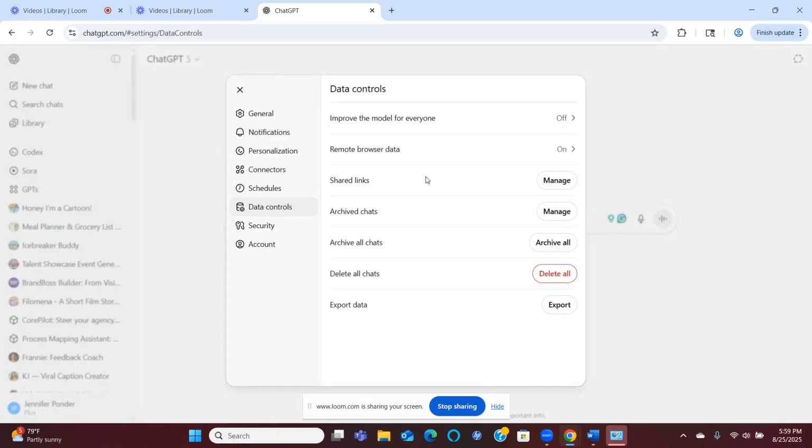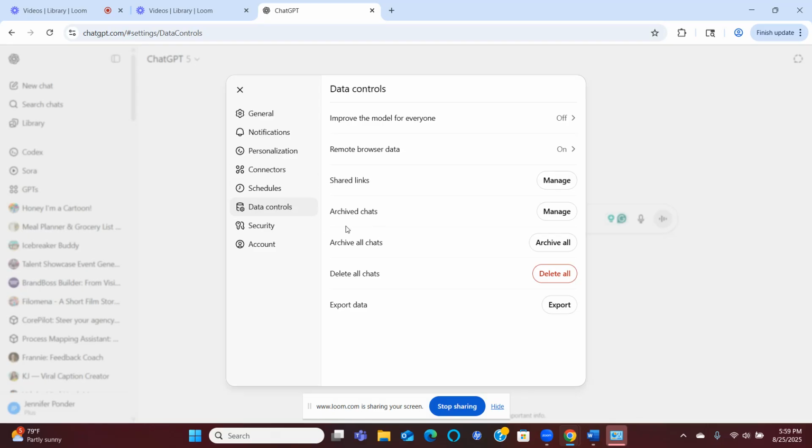Also, data controls. I would say for security reasons, you want to have your improve the models for everyone setting off, just in case you have any proprietary data or anything specific to you that you don't want it to train the larger LLM on. And also, as a best practice, we all do not put personal identifiable information into ChatGPT, just as a safety precaution.